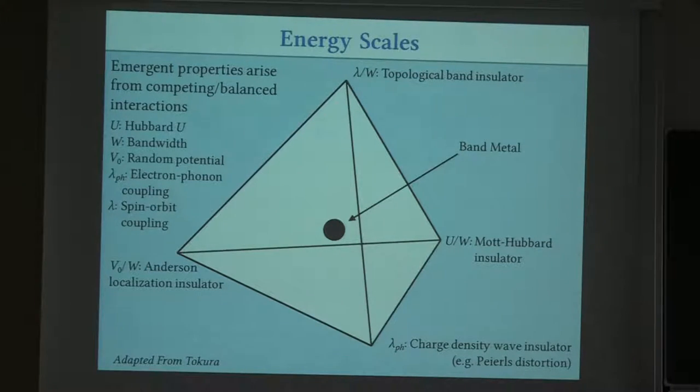Now focusing more on the physics, here's the way I think about energy scales in physics. I've shamelessly adapted this from Tokura, where I basically added a third dimension to it. You have electron-electron interaction, you've got some bandwidth to describe something about the hopping, you've got a disorder potential, and you've got some coupling to phonons and some spin-orbit coupling. Depending on these, if you make the electron-electron repulsion really big, then the electrons localize themselves and you get some kind of Mott insulator. Charge density wave if you have strong coupling to the lattice, Anderson insulator if you have a large disorder potential. The thing that was added a decade ago now, at least in 3D, is this axis up here where you end up with topological band insulators.